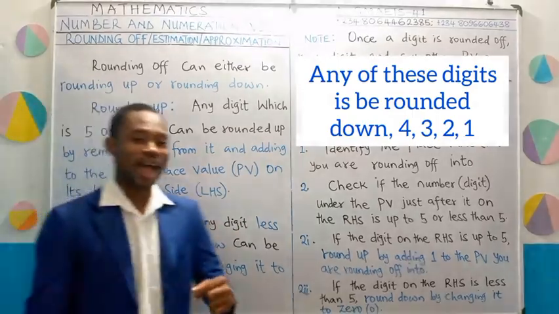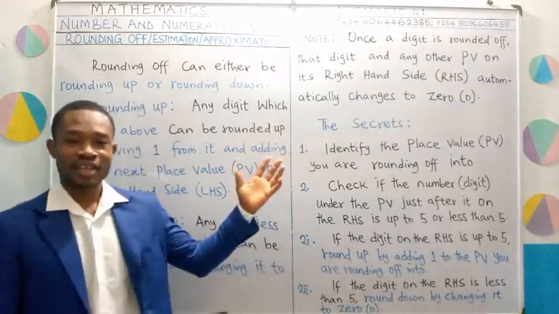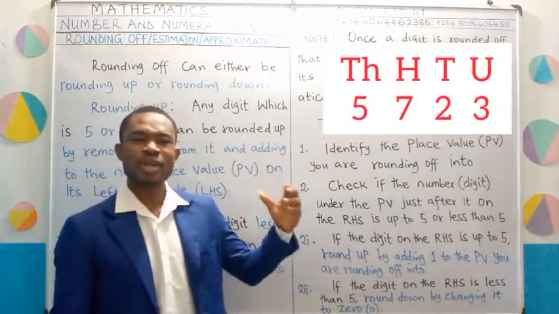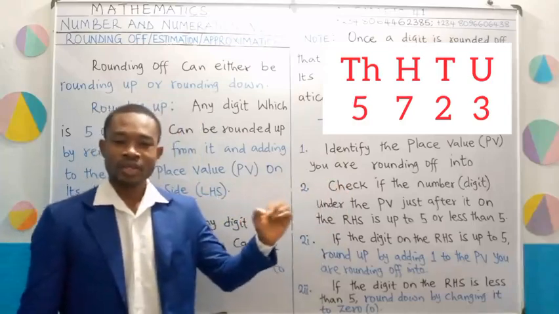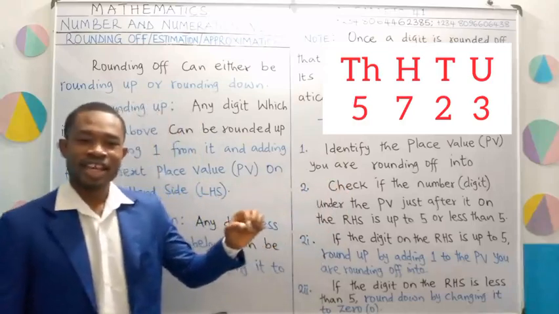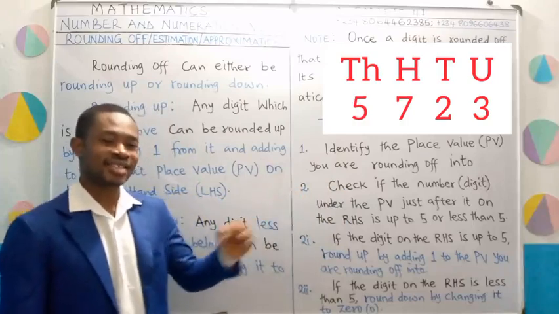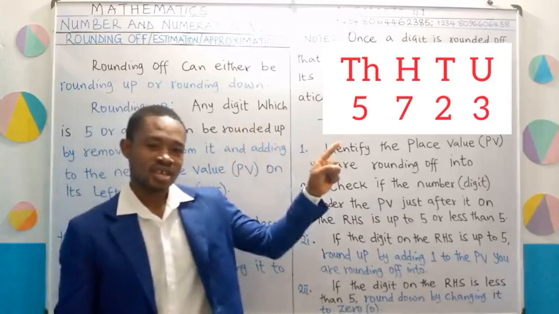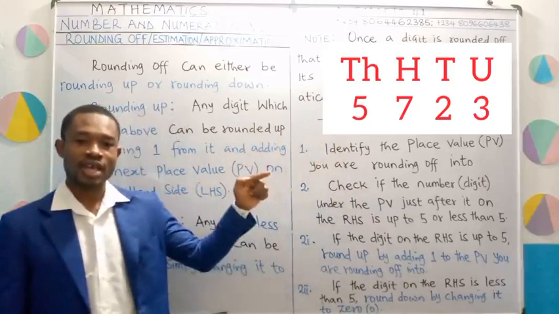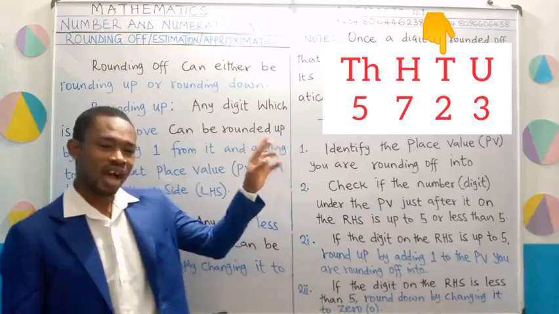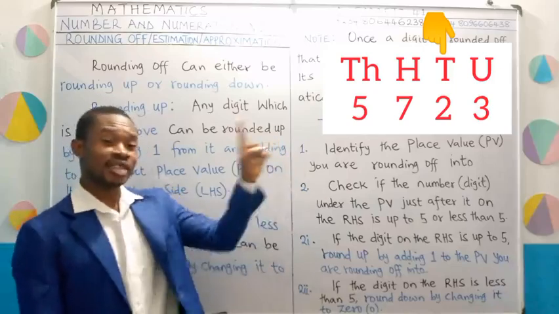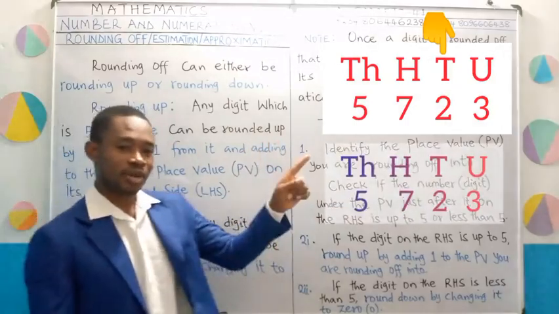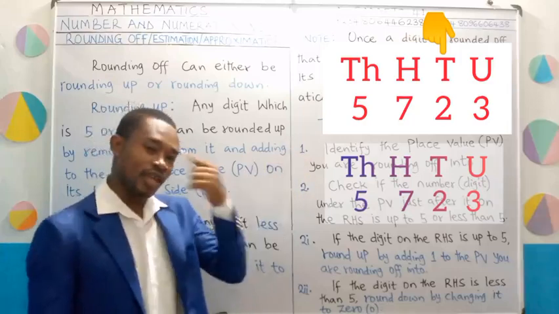So once again, let's go back to this example and see. Is that okay? The example of 5,723 naira. Now, we are going to round down. Let's round off that number, say to the nearest tens. Look at the number 5,723. Now I'm rounding off to the nearest tens. So you check the tens number, you have 2 there. Now, that is the place value you are rounding off into. So what do you do? Go to the digit under the unit place value.